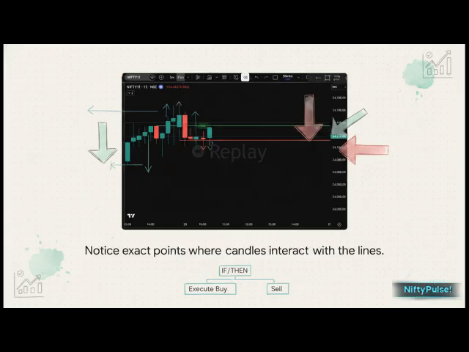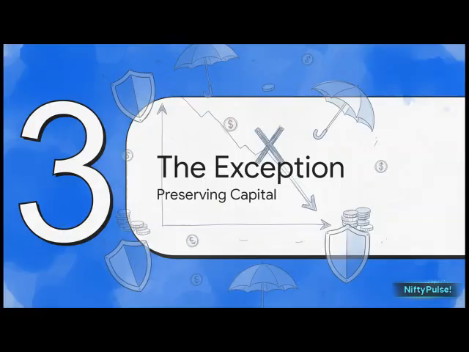Notice the exact points where the candlesticks physically interact with our lines. If you look closely on the right side, at that really strong bearish candle plummeting downward and breaching the red line, well, that interaction is your definitive trigger. When the price action breaches these boundaries, the system dictates that you execute based on that simple if-then protocol we just talked about.